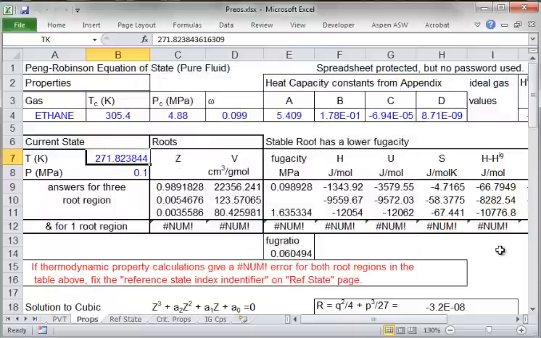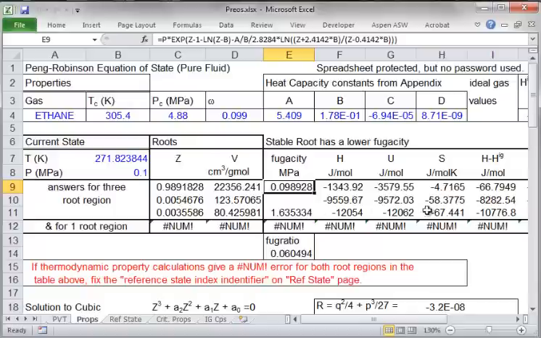And make sure it converged. Now, in the 3 root region, before I accept the answer, I also want to make sure that the entropy value I found is the most stable root. In this case, it is. And there's my answer.